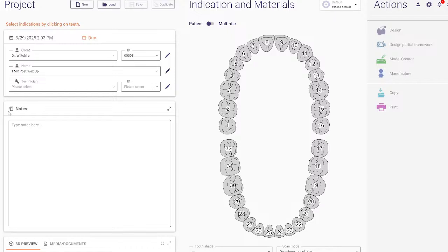So with this case, for those of you that are just joining, I am doing a full mouth rehab. I did the interior wax up the traditional way. Now I'm doing the posterior wax up digital. This is a case I'm simulating, just practicing on. Patient has severe wear, and I'm trying to reestablish the patient's video and then also set up my wax up so I could do overlay trying.